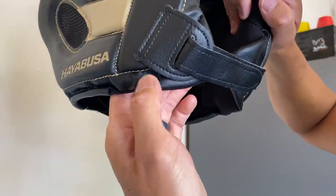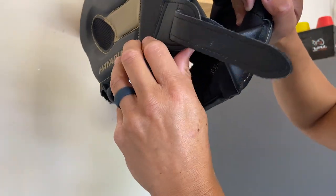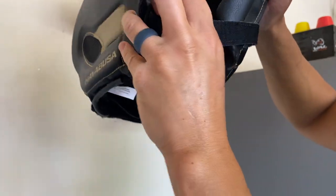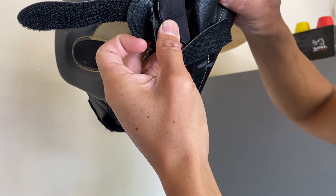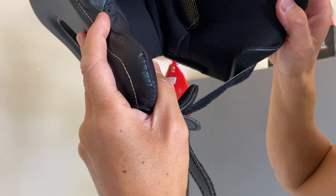The chin strap just uses Velcro. It's not a quick clip system, which I think this would have benefited from, just to make it a little bit quicker to put on. So you have that Velcro strap with the two little pads right here at the bottom that go underneath your chin. Another great feature of this headgear is going to be the liner.